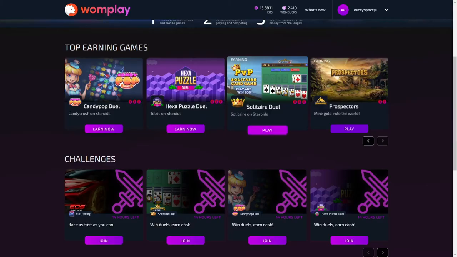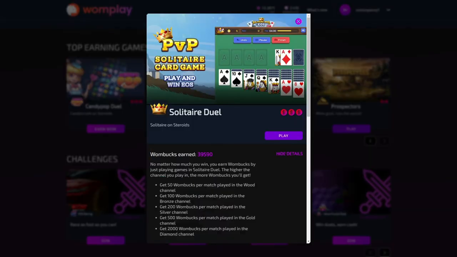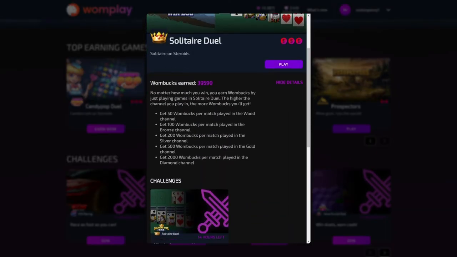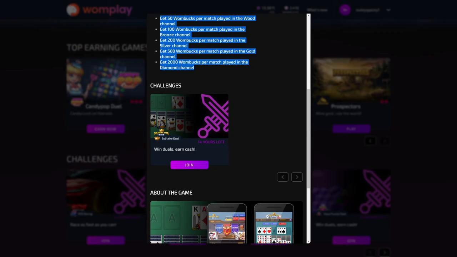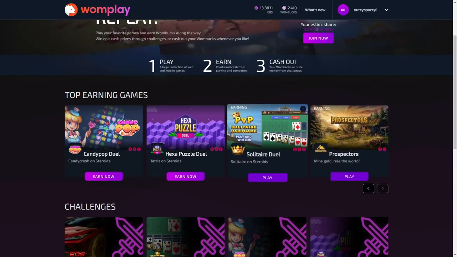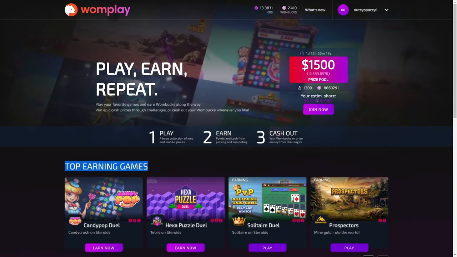A good way to earn a little bit of extra on Solitaire Duel is Womplay. Along with $1 rewards for every game you play, not even win, you also have ranked challenges with direct payouts in EOS. To get a bit more info, find the Solitaire Duel tile on Womplay.io in the top earning games carousel.